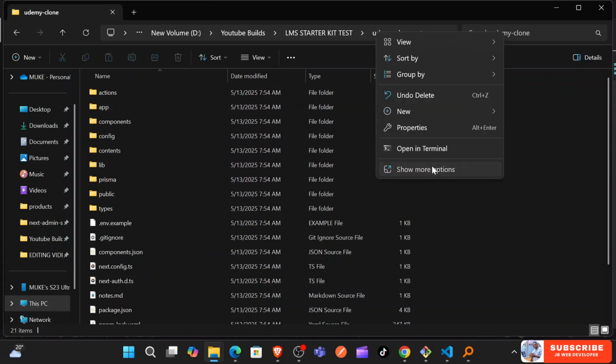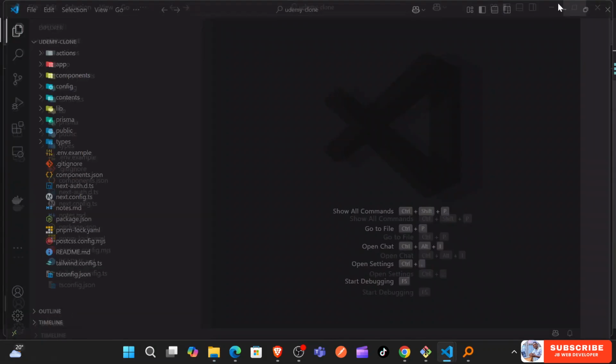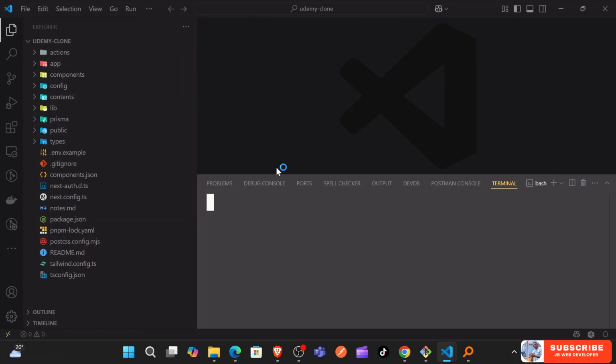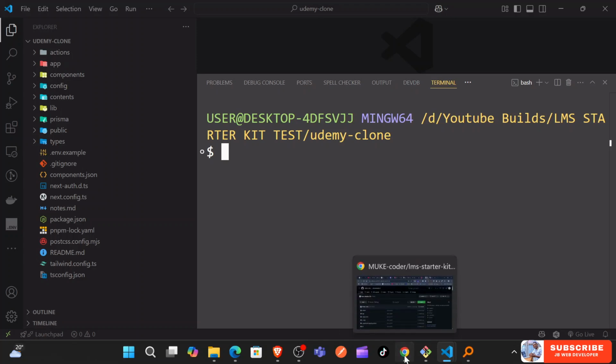And now when you open this in VS Code, you can do the same process. So now you have a brand new repository that you can connect to anything. It shouldn't show main here. If you're seeing main, that means you are still on my repository. So delete the .git, and now you can go ahead on GitHub, create a new GitHub repo, and connect it to this project. And now we need to go ahead and deploy.